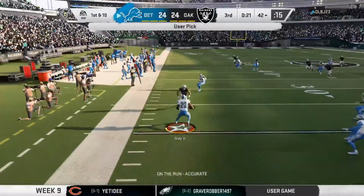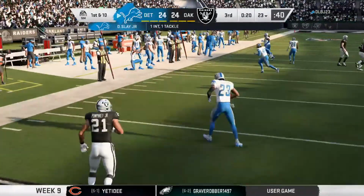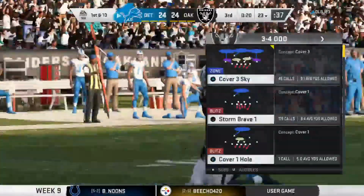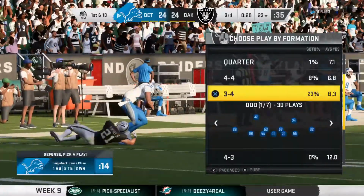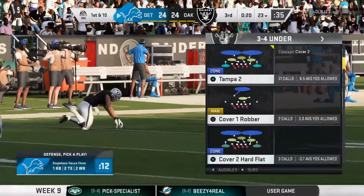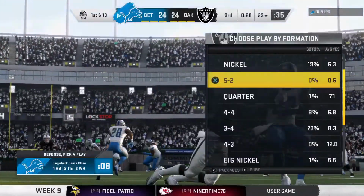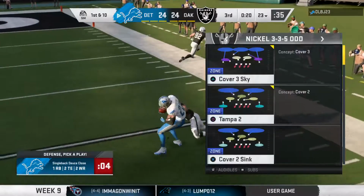To throw his car. And he fires one that's intercepted. Darius Slay with a pick. And his guys are going to get the football at the 23-yard line. And, Brandon, this is a real nice job defensively of getting inside a quarterback's head and figuring out, okay, where's he going with the football? Because you can make an educated guess defensively. Not all the time, but sometimes. And when you're right, you've got a decent chance of coming away with the football.